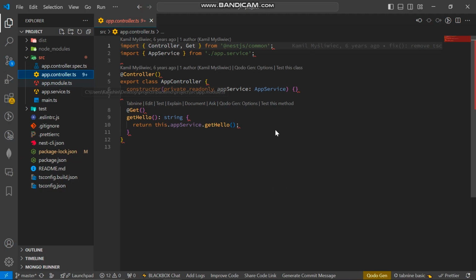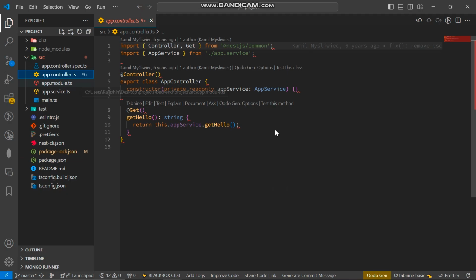So inside the getHello method, there is a return statement which returns the result of calling this.appService.getHello method. The app service is part of the constructor argument for the app controller class, and it is injected into this app controller class, okay? And it is on this service where we define the functions or methods that actually process the request payload and give us the response that we are going to send back to the user, okay?